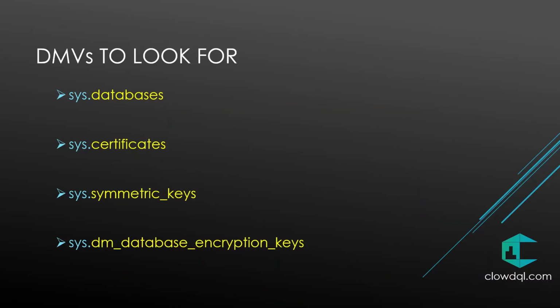Moving on, here I have listed some important DMVs, the dynamic management views that we need to look for in order to check the status of different keys and certificates. Also, when and who created those keys. We can also check the encryption progress, like how much encryption is complete and how much is remaining. Is there any blocker, etc. I will show you all of this in the demo, so let's not waste more time and let's jump to our SQL Server Management Studio to implement Transparent Data Encryption.